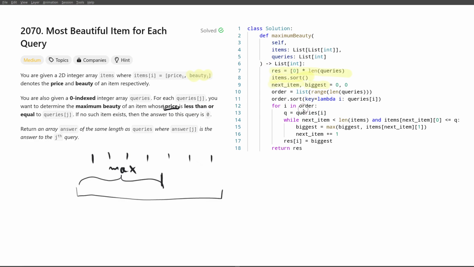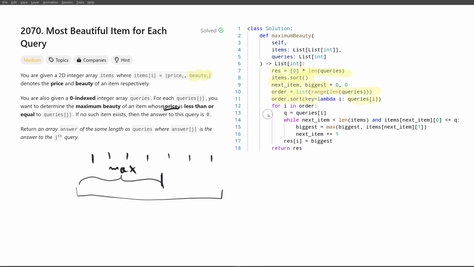And now, to achieve this arg sort, to achieve this sorting of queries in such a way that we can restore their order, instead of just sorting queries, we'll sort numbers from 0 to len queries, not inclusive, so they're indices, but we'll be sorting them in such a way that their order is the same as the relative order of queries. So we just create a list of this range from 0 to len queries, we sort it, and we can use Python's key function so that when Python, for instance, has to compare 3 with 7, it compares queries of 3 with queries of 7 and puts their order in exactly the same way as if it was ordering the queries array.